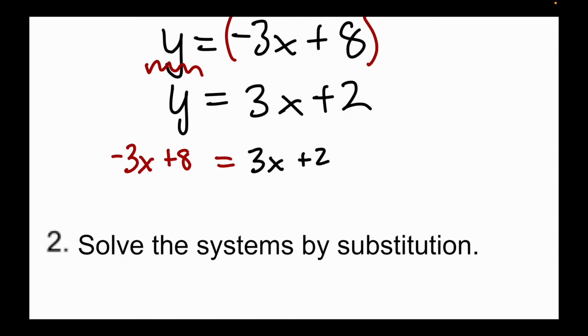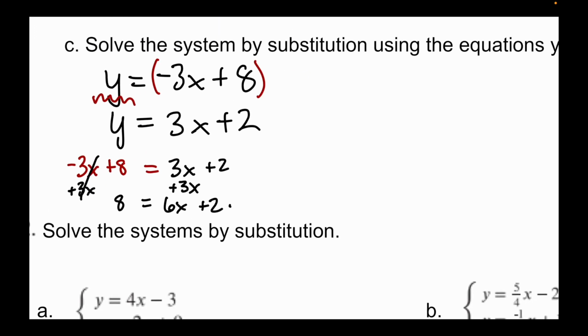So a little bit different, but we can still do it. Let's add 3x to both sides because I see 3x here that I want to cancel out. So this will still just be 8, and we'll have 6x plus 2. Let's subtract 2 from both sides. I still need to continue my work. If I subtract 2 from both sides, I'll get that 6 is equal to 6x. And we divide everything by 6, and you'll get that x is equal to 1. Okay, so far, so good with x equals 1.